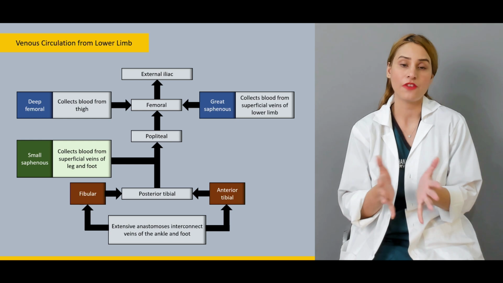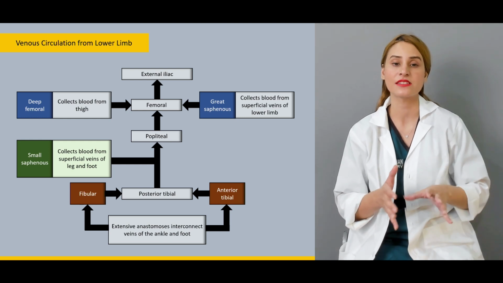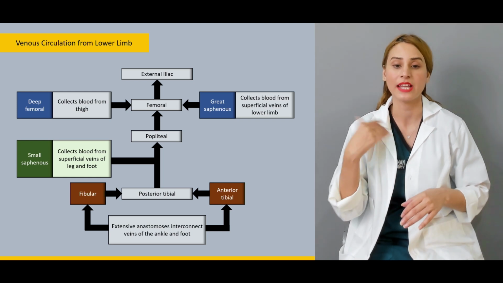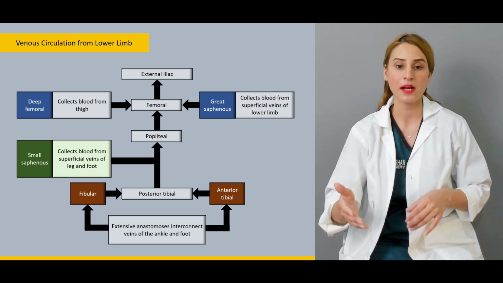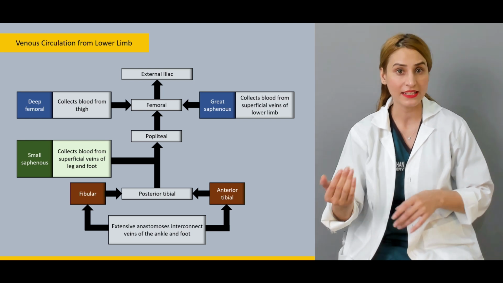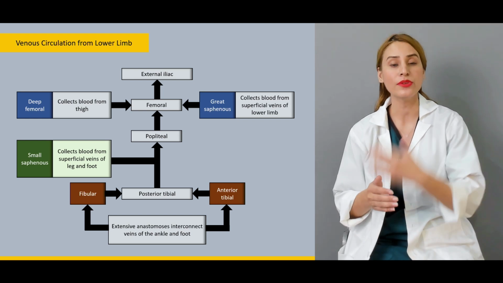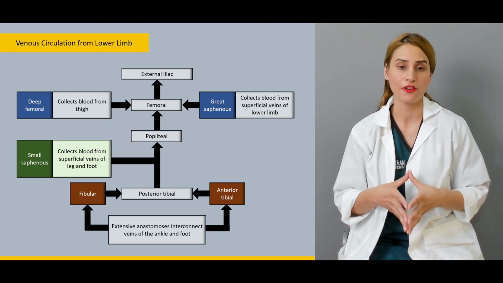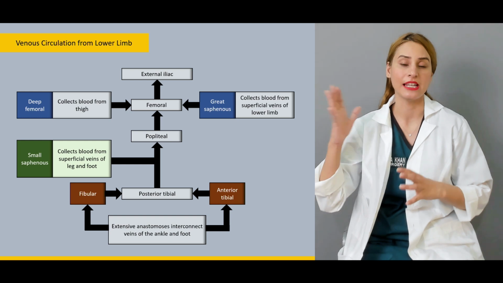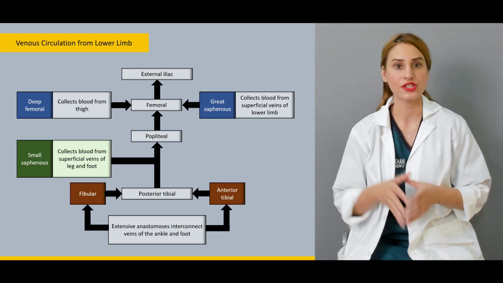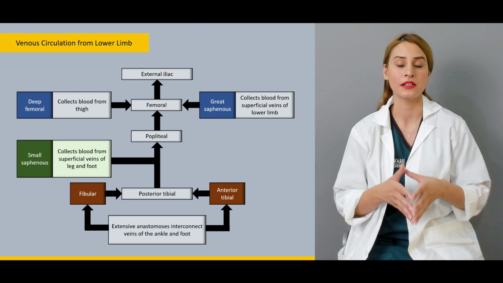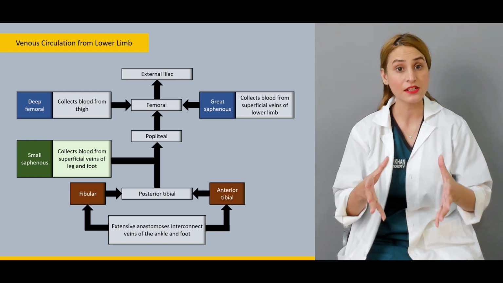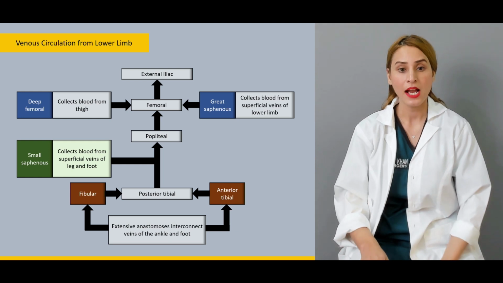Now, what is the function? We know that the superficial venous network drains into the deep venous network, and the deep veins carry the blood through the popliteal, then femoral, then external iliac, then common iliac to the inferior vena cava, and through the inferior vena cava the blood goes to the right atrium of the heart, and then to the lungs for oxygenation, and then returns to the heart, and the heart circulates this oxygenated blood to the body again.